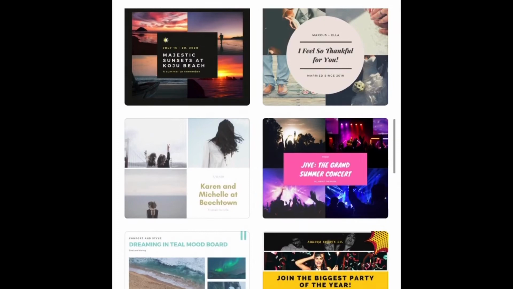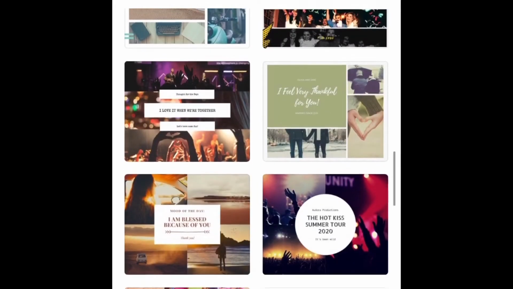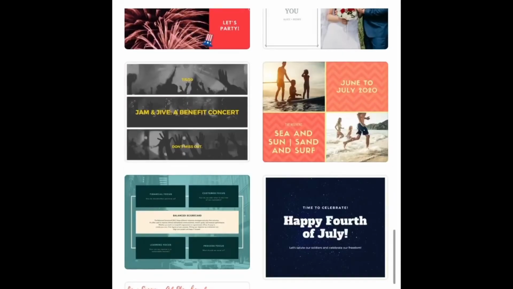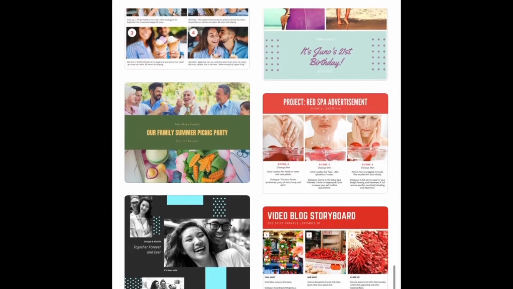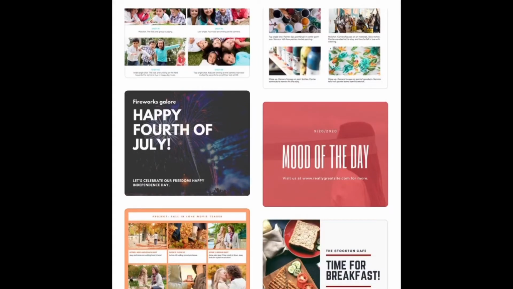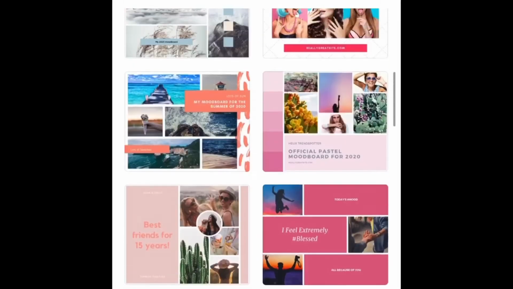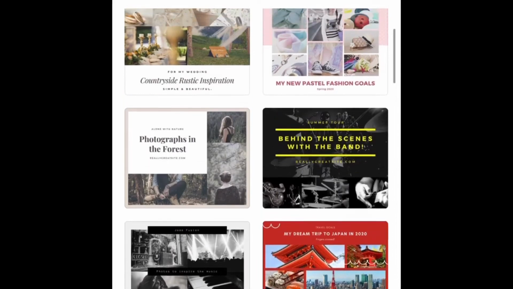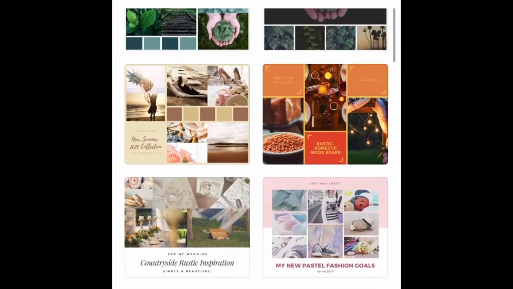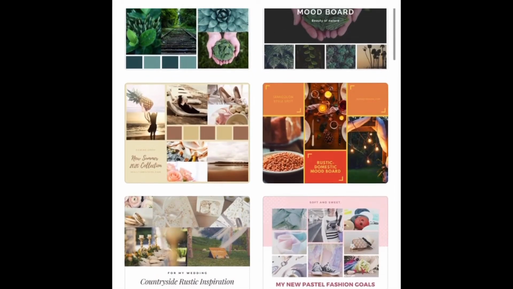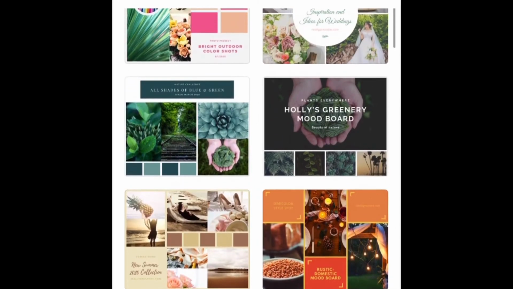You need a collage because you need different parts and spaces to fit in your different goals for the year or for 2 years, or depending on how long your vision boards are. So I'm just going to scroll through and pick whatever suits my taste right now. This is a demo, so I'm just going to pick something that I feel like will suit what I want.